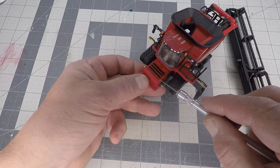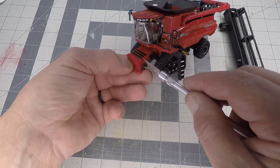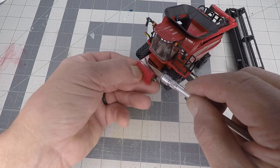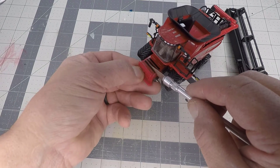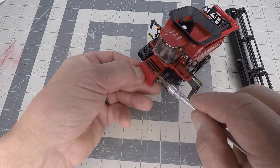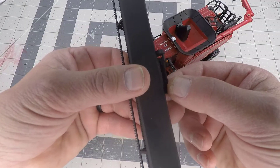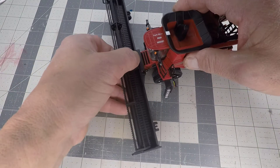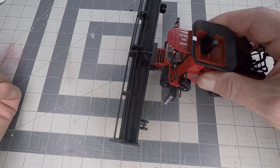On this feeder house, there's going to be a little bit of plastic here that is designed into this feeder house to give it realistic detail. You'll need to cut some of this away, almost an eighth of an inch. You'll simply cut down the feeder house and then kind of notch it out with your knife. That way, this lip right here on the header will catch that lip on the feeder house and it will stay put.